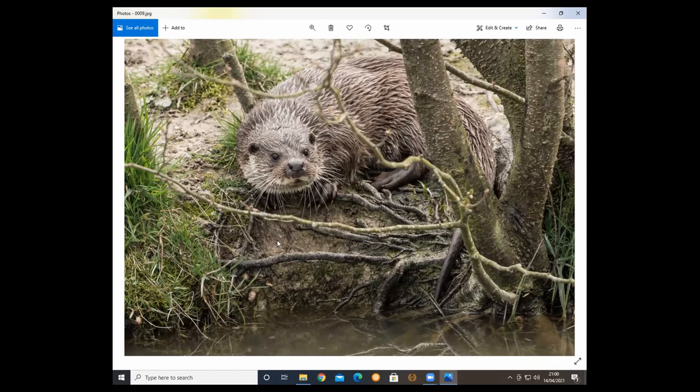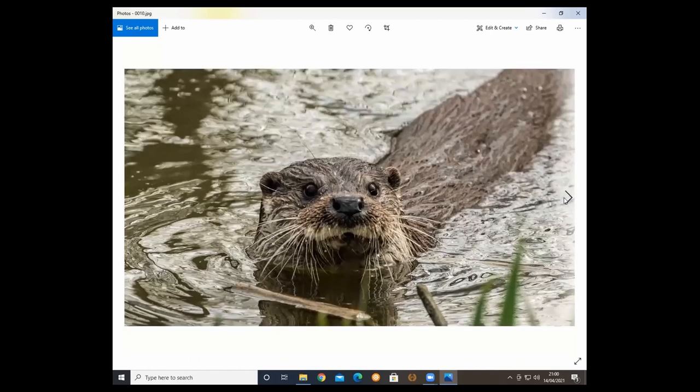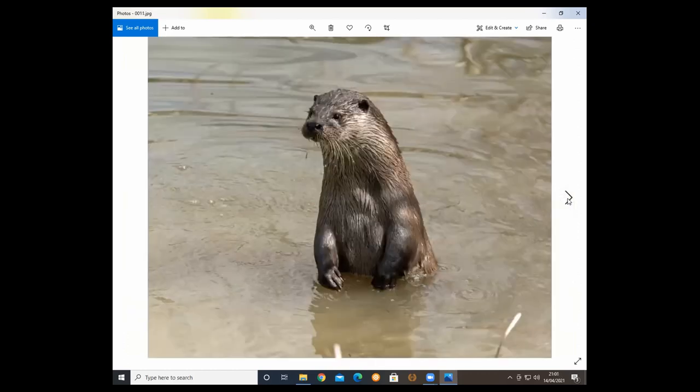And he enticed them over from out of the water towards you. And this was one coming, swimming over to see us. And obviously, you know, the food is the attraction. And this one, you've got to be ready because you never know what it's going to do. And all of a sudden, this one just stood up.